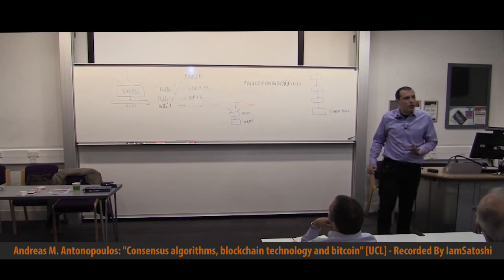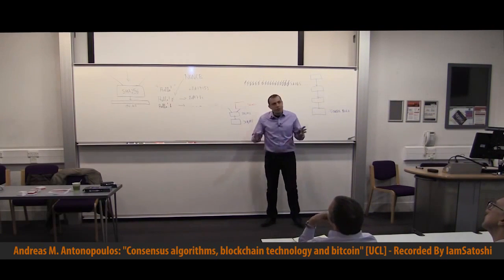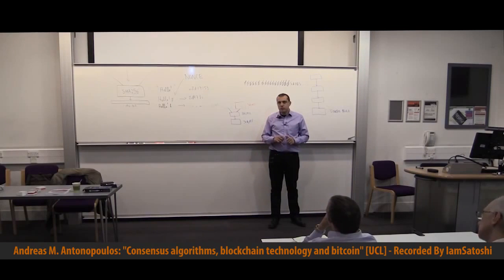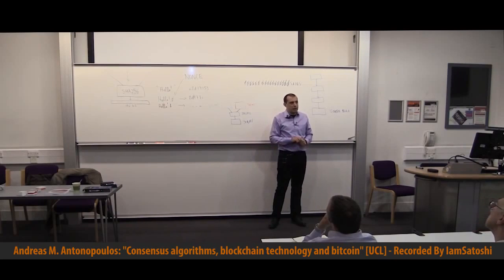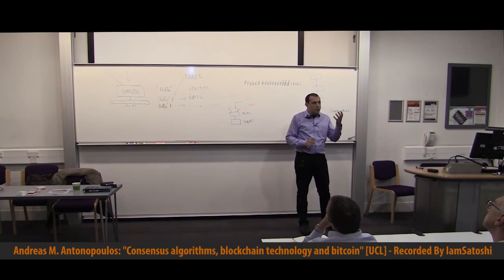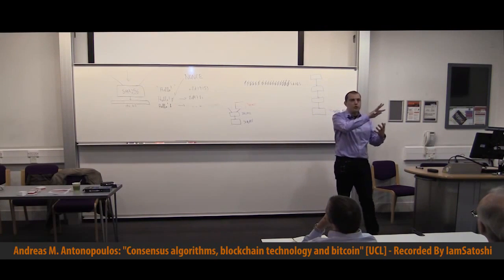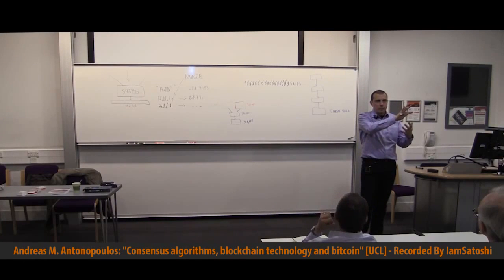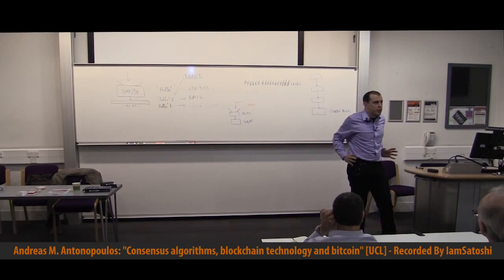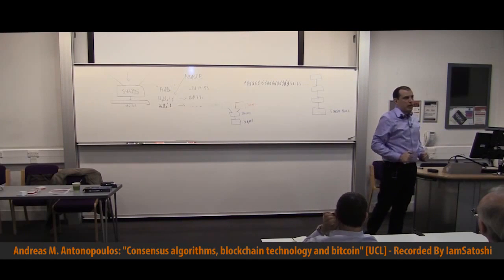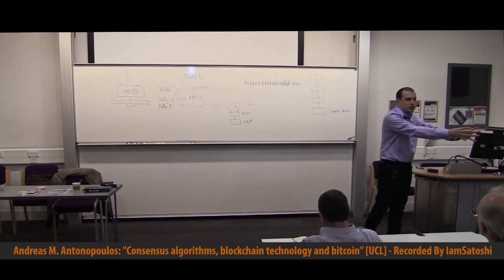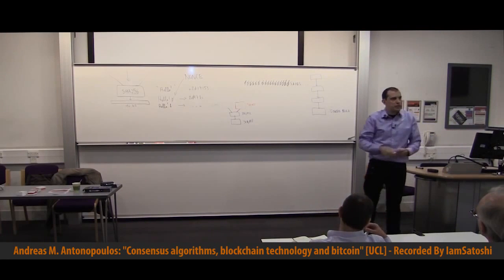Essentially, what does a miner do when they receive a block? They start working on the next one as fast as they can. When you receive a block and you start building a child of that block, what you're effectively doing is voting for that block, and your vote is your hashing power. You put your computing behind that block, and you say, this is the longest chain as far as I know. I'm going to build on this.